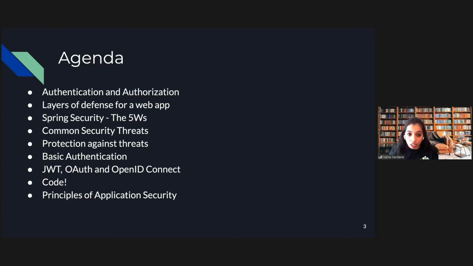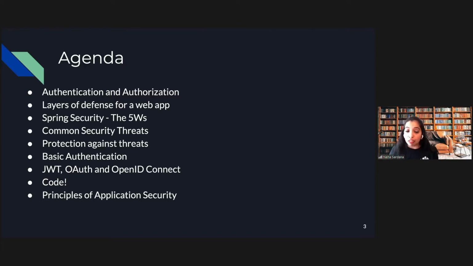We'll talk about Spring Security, the 5 Ws. So anything and everything on the architecture. In order to have your custom requirement met with Spring Security, you should know which frameworks, which interfaces are important enough. And I thought that should be included as well. We have also seen some common security threats. Those were covered by Josh's talk yesterday. We will see those as well here, like all the common security threats that are out there and how Spring Security is protecting you against these threats.